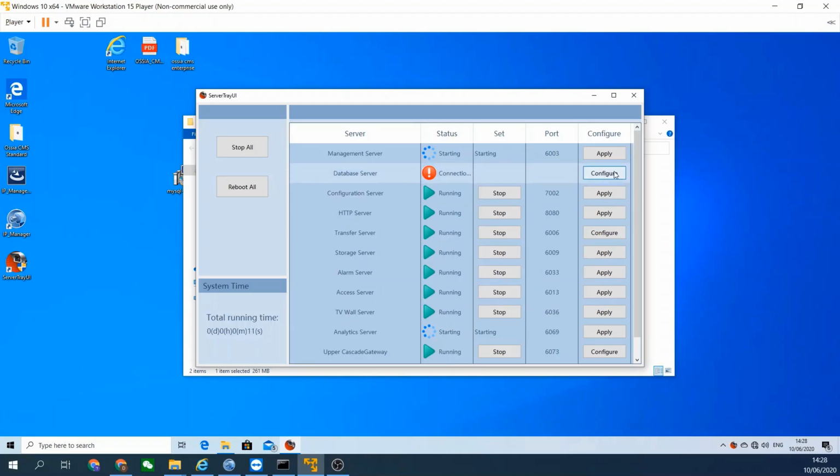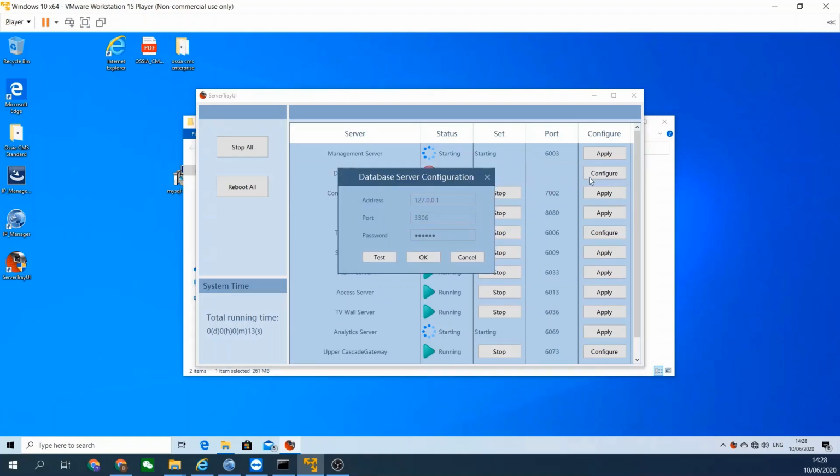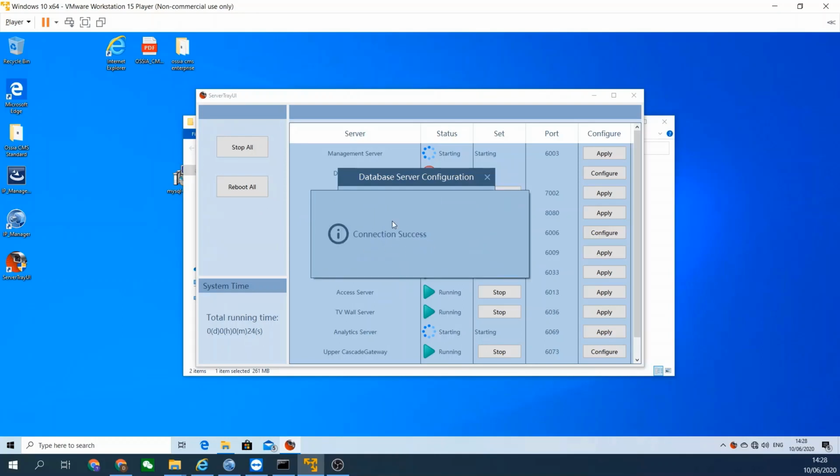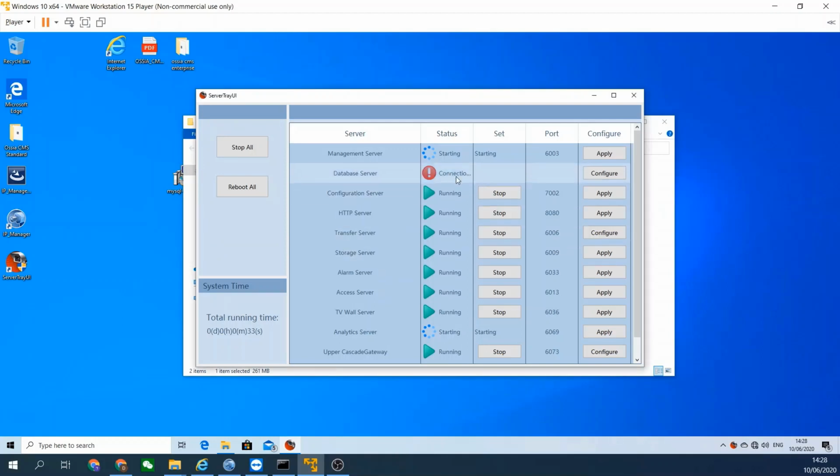The configuration is so simple. All you have to do is to put the right password. Of course, in this case, the MySQL server and the Ossia CMS server are on the same machine. So we're gonna use the loopback address, 127.0.0.1. Now, for example, I'm gonna put a wrong password, and you can see that there is a connection failure. But once it is 1234, then we can connect to the database server automatically and fast. And basically, this is it.